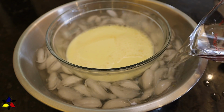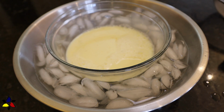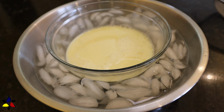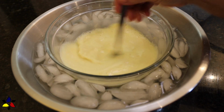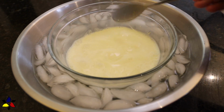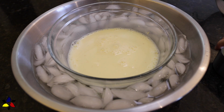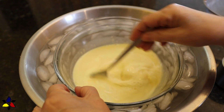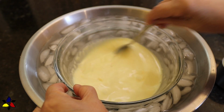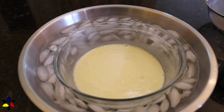As you can see, I've prepared an ice water bath and I'm going to place a saucepan into the large tub with all the ice. And then I'm going to pour in water so that the water is at or above the level of the custard. You'll notice that the custard is still quite runny, not thick like a traditional custard base for ice cream. That's because we're only using 3 egg yolks, which is half as many as would be used in an ice cream. This is the way I prefer to cool my custard because it's much quicker than putting it into the refrigerator. However, to get the best result and the fastest cooling, you have to whisk every 10 minutes or so.